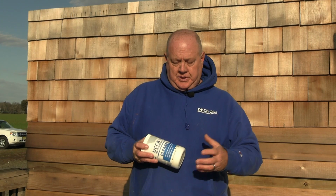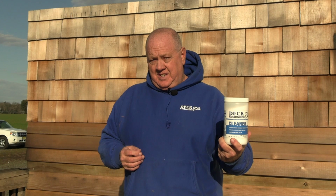This will give you a little bit more of an effective clean. It darkens the wood up a little bit more. Bleach kind of whitens it and lightens it. If you think about your clothes, when you wash your clothes, you use the detergent to clean them, okay? And the chlorine bleach is to get rid of or whiten and lighten the clothing, but it doesn't really do the cleaning. We use the detergent for that. That's why in a house wash mix, we're using detergent and chlorine, or chlorinated bleach. Sodium percarbonate, oxygenated bleach, is environmentally friendly, gets to the root of the growth, and price-wise is pretty affordable.